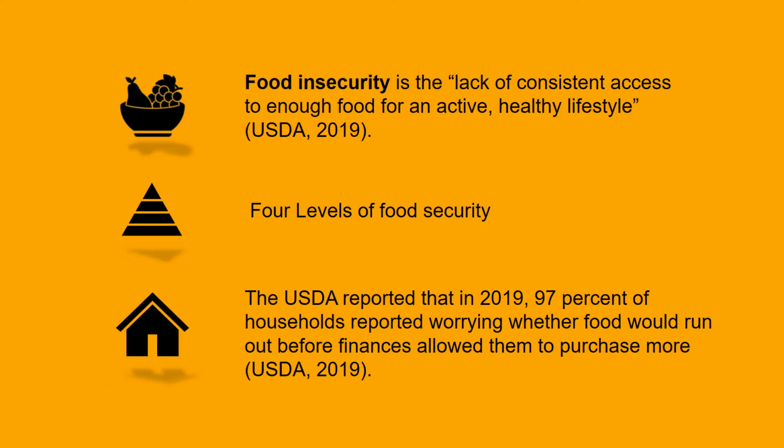In addition, the USDA also describes different levels of food security. These four levels include high food security, marginal food security, low food security, and very low food security. Those who experience very low food security have limited access to quality food, and they typically experience hunger. Those with low food security lack quality nutrition but experience very little to no hunger. Marginal food security consists of one or two reported occurrences of worry if adequate food can be provided, but they don't experience hunger. And lastly, high food security, which is proper access and ability to obtain adequate nutrition.